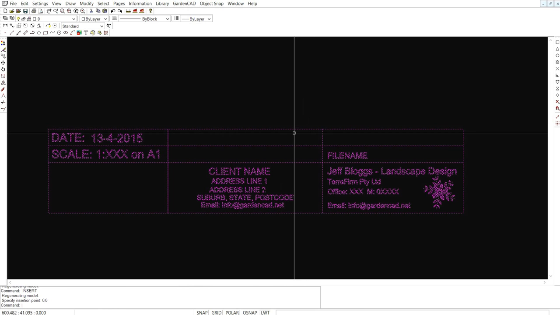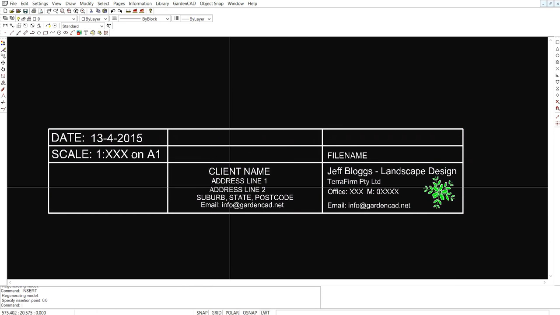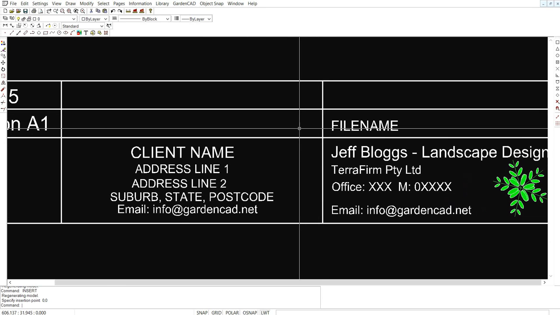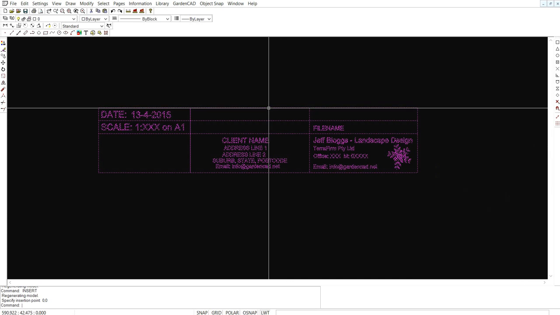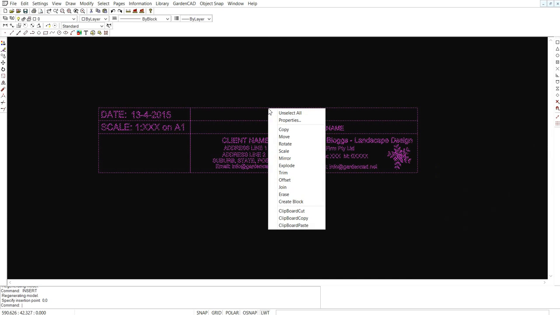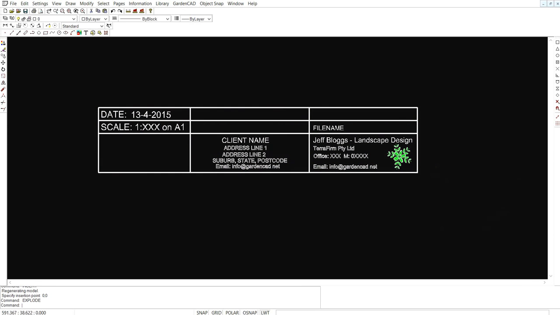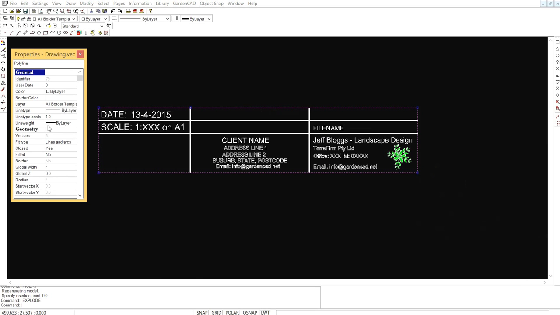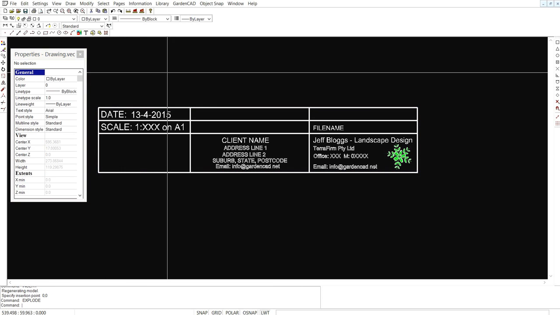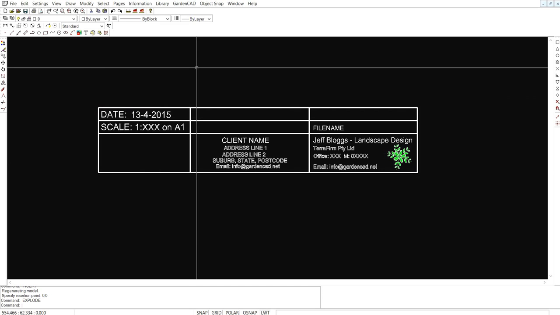What's surprising me a little and what I'm hesitating a little about is that what I'd forgotten to do is pay any attention to the line weights in the title block itself. So if I now remember I'm in a brand new drawing, that's just a block. Let me just explode that for a moment, and now I pick that line, right click and go to properties. Its line weight is by layer, so it's currently on a layer called A1 border template, which must have a line weight associated with it. That can be a good thing, or it may not be. We need to experiment with it in the template.